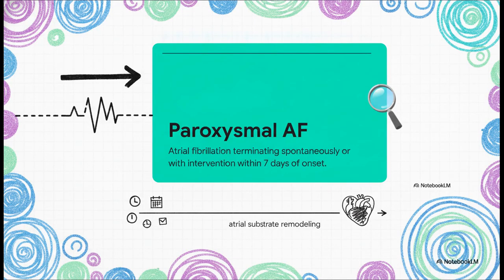Now, when we classify these cases, the current framework still looks at duration and pattern. Take paroxysmal AF, for example. That's defined as AF that stops on its own or with intervention within 7 days of onset. But there's a huge modern shift happening in how we think about this. We're moving away from viewing AF as rigid, fixed buckets and much more as a progressive continuum. The reality is, it tends to march forward from paroxysmal toward persistent over time as the atria literally remodel themselves. And honestly, that's exactly why stepping in early is quickly becoming the go-to strategy.